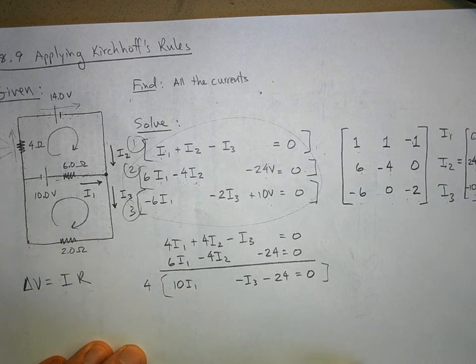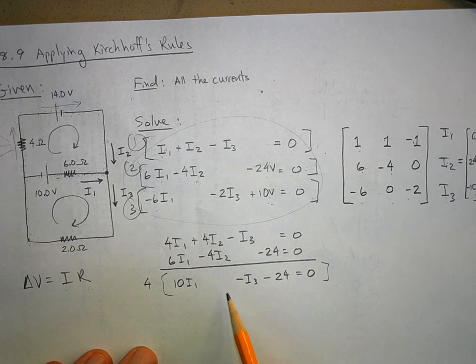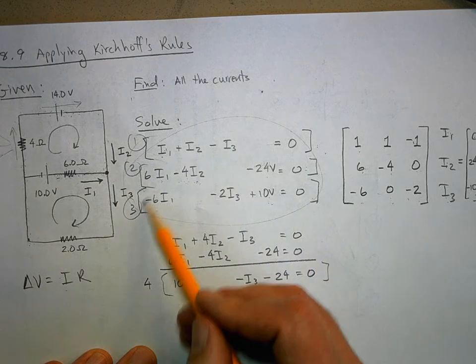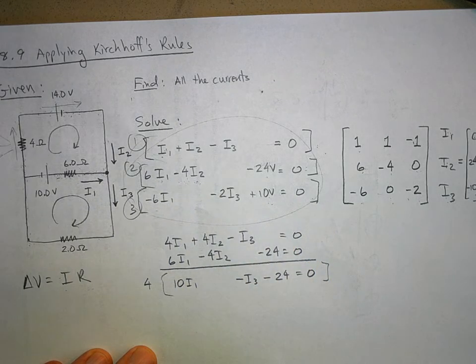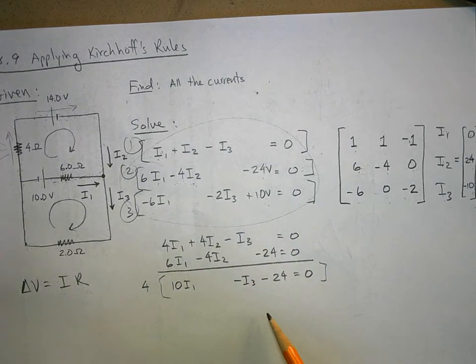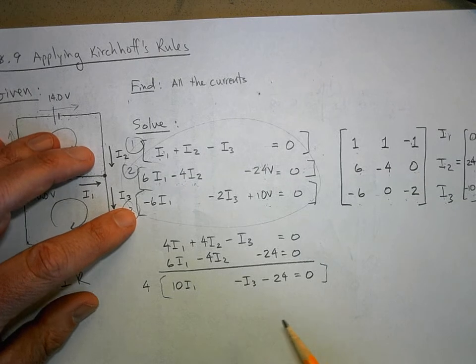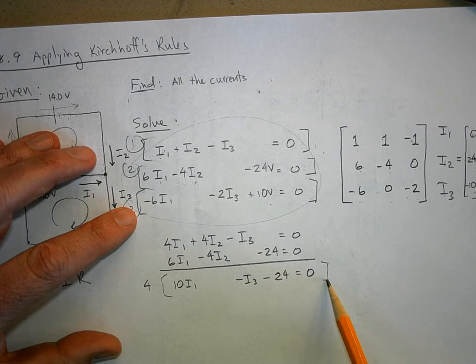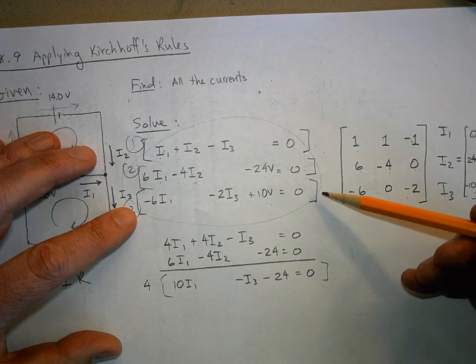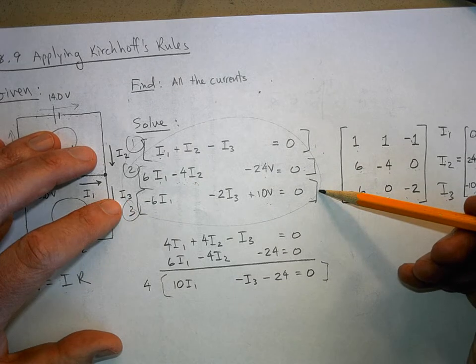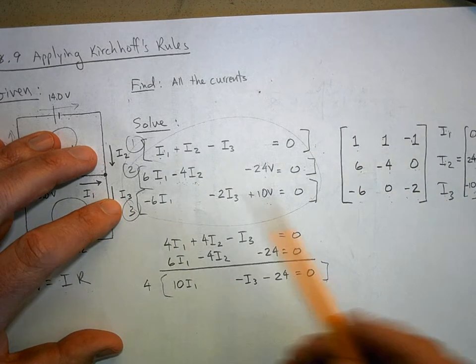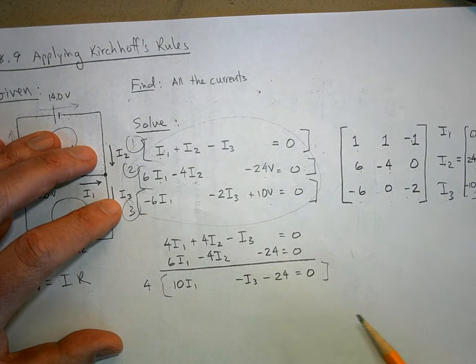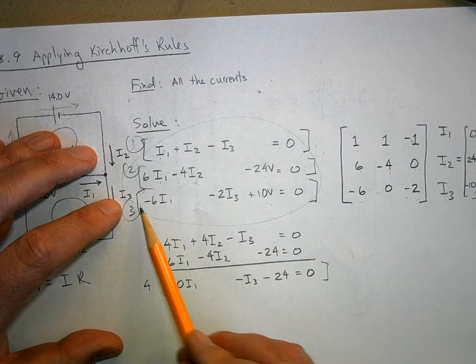Look what I've done. I've eliminated I2 from this equation, but this equation is independent from this, and it has the same two unknowns. So now I'm going to multiply this by something so that when I add it to equation 3, I'm going to eliminate either I1 or I2. And I look at what's easiest to do. Well, if I multiply this by negative 2 and then add it to this, I will eliminate I3.